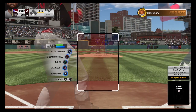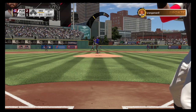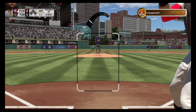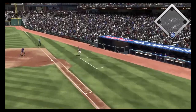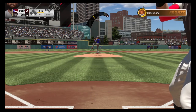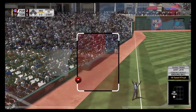And this ball's going to find the seats down the left field line. Foul, strike 1. Ooh, that was a good pitch to hit. He wants that one back. He was just a little bit late on it. And he'll look at a fastball just off the black, and it's even at 1. There's a high foul ball as it finds a lucky fan in the upper deck for a souvenir. Chop foul over towards the coaching box.